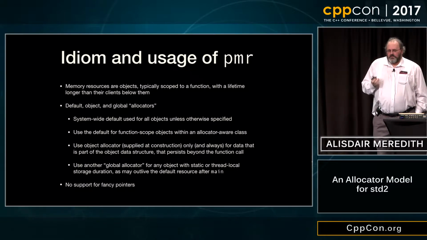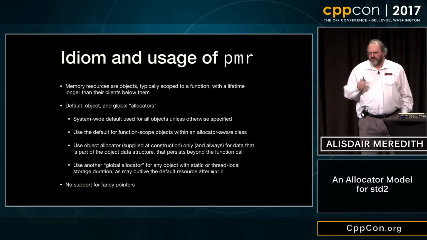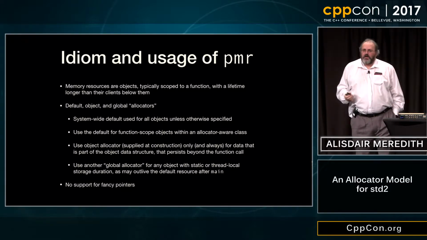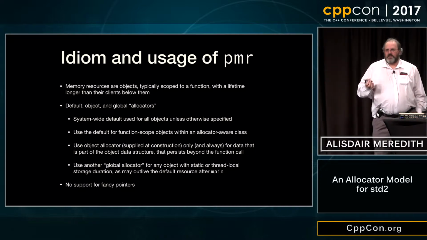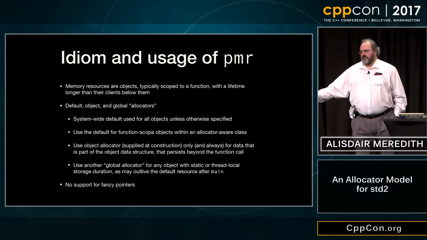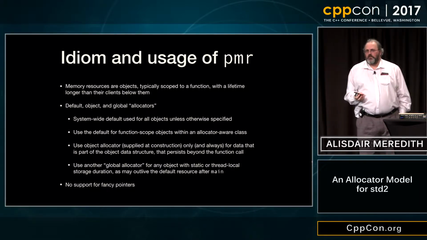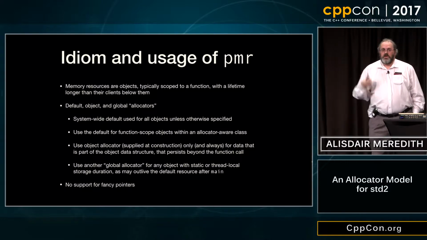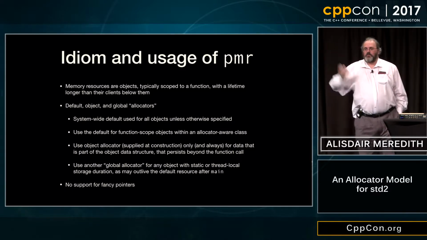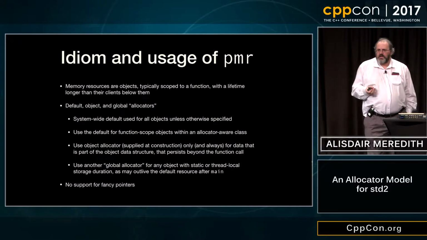We've also got three other notions of special kinds of allocators, or terms we use for these memory resources. I keep using the term allocator because that's what we've been calling it in Bloomberg for the last decade or so. The default allocator is a system-wide default: if I don't request a specific allocator for this object, use the same default that the rest of the system is going to use. By default, that's operator new, but we have the ability to customize that globally across the system as a whole.